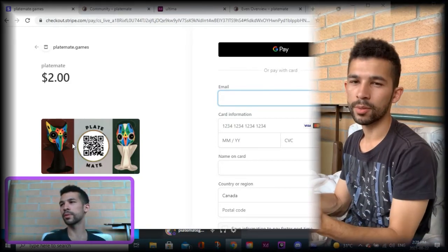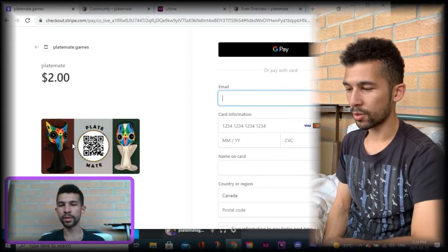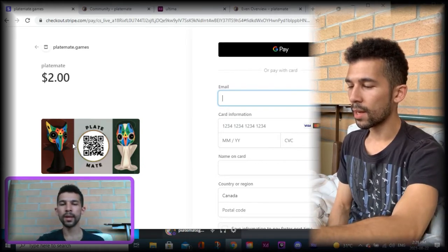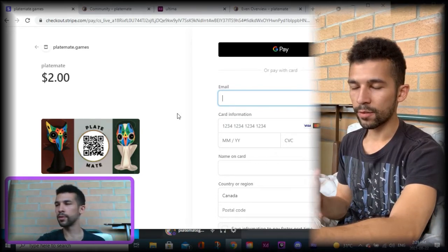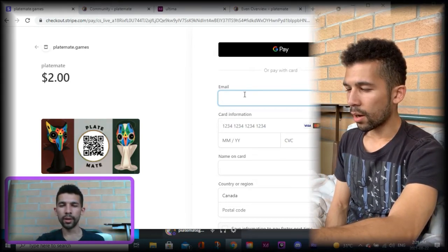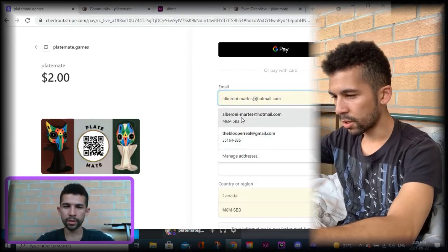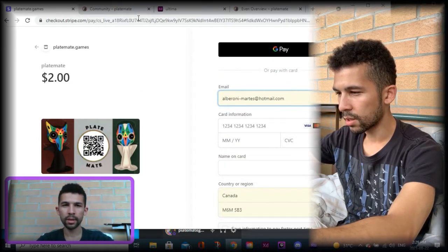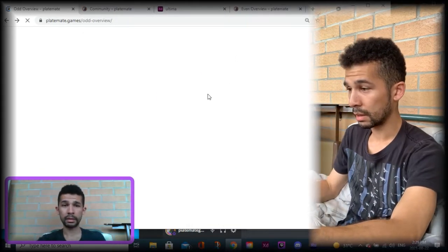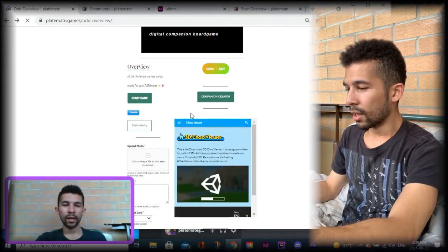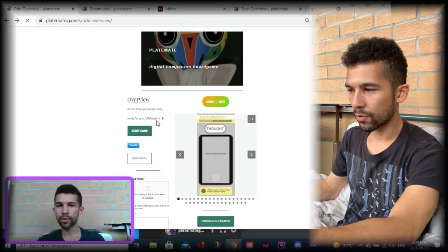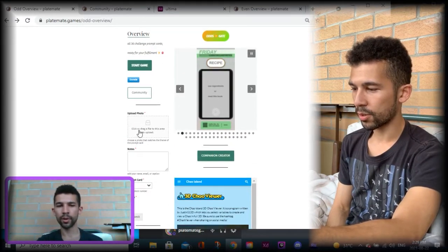So if you've made any posts, if you're being featured, you could use this to share with your friends in real life or something, or even on social media. And all people would have to do is just scan the QR code, and it would take them to the board. Alright, so yeah, here you just have to put in your email and all that stuff. Probably shouldn't put my intro. Okay. Alright, so yeah, and then from the overview page, you can also directly upload.